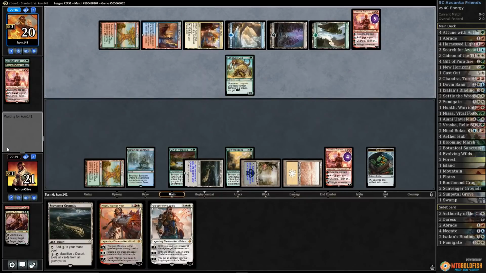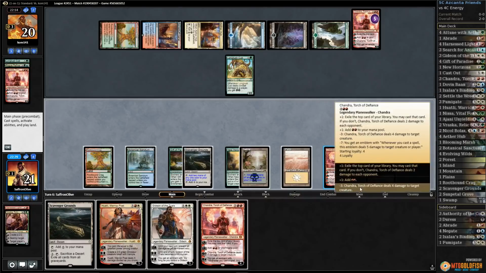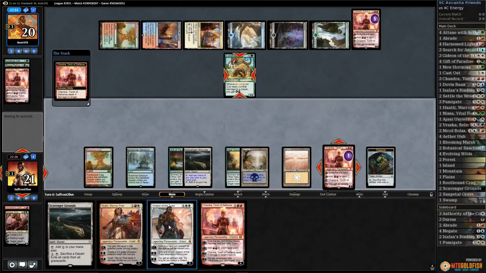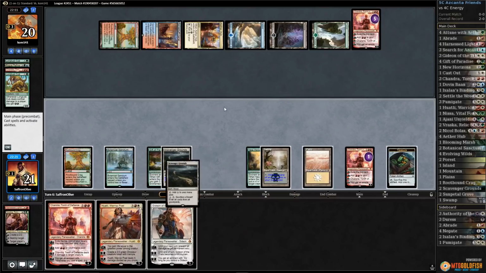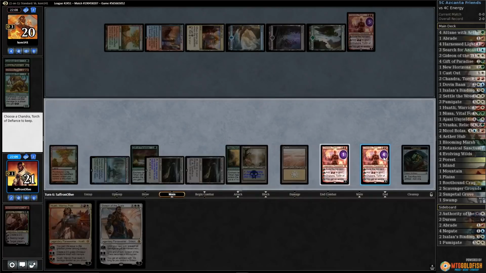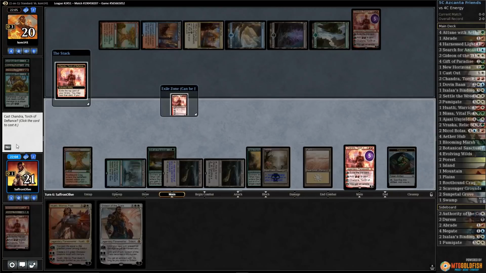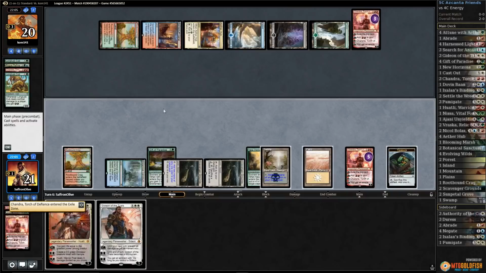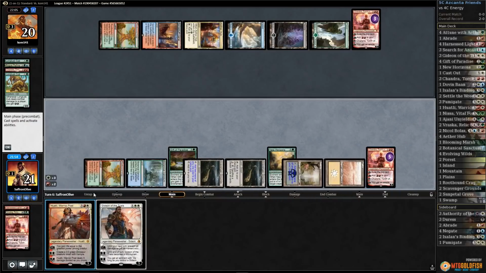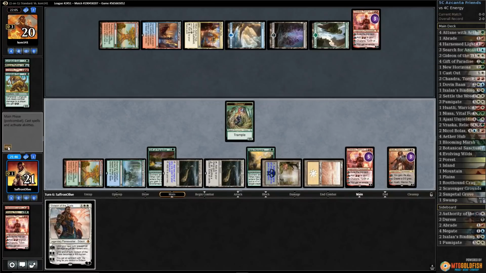Aether Hub, and a Long Tusk Cub. So I think the plan is kill Long Tusk Cub, play Scavenger Grounds, play Chandra, keep the new Chandra, take up Chandra, redirect to Chandra, and then play Wheatley, make a 3-3, pass the turn.